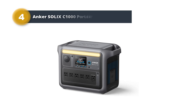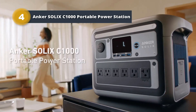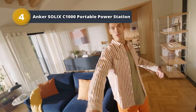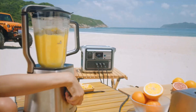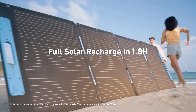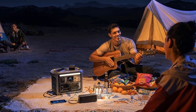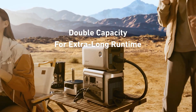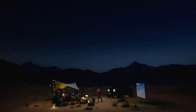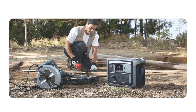Number 4: Anker Solix C1000 Portable Power Station. The Anker Solix C1000 Portable Power Station is your ultimate power companion for home backup, outdoor adventures, and emergency situations. With a robust 1056WH LFP battery, it delivers peak power of 2400W, making it capable of powering 99% of household appliances through its 11 versatile ports. Its ultra-fast recharging technology allows for 80% battery capacity in just 43 minutes and a full charge in under an hour, ensuring you're always ready to go. Built to last, the Solix C1000 features a decade-long lifespan with up to 3000 battery cycles. Weighing in at 15% less than comparable models, this compact powerhouse is designed for portability, making it an essential tool for camping trips, RV adventures, and home emergencies alike.